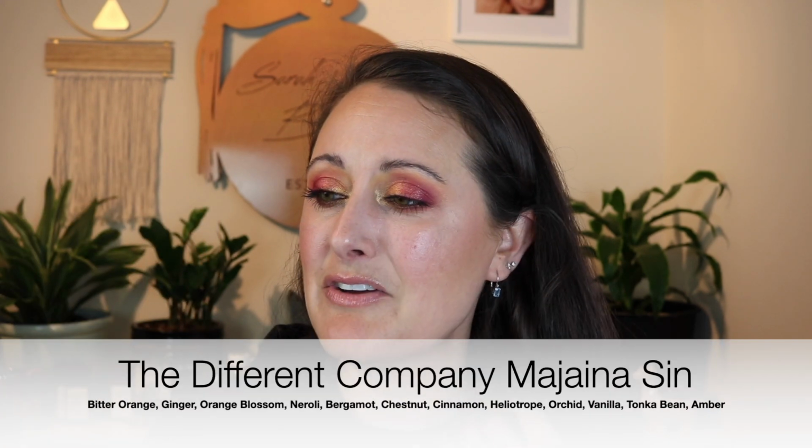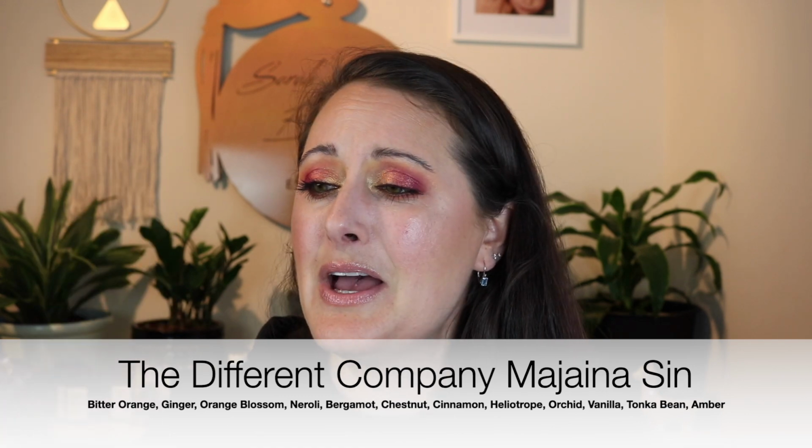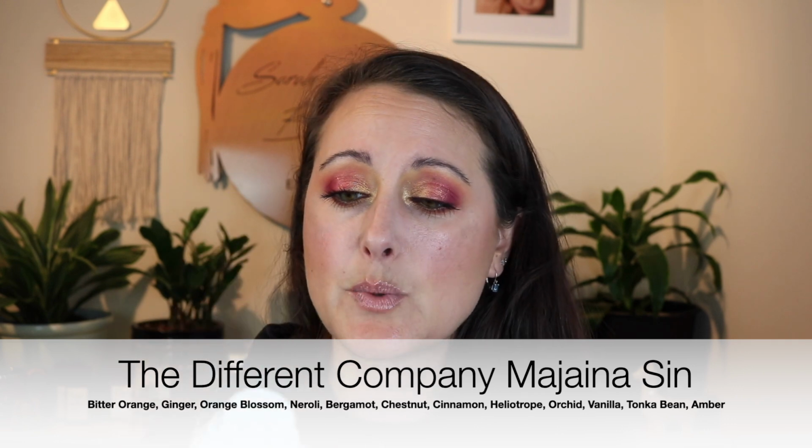But I love it. It's such a beautiful fragrance. So anyways, that is Pacifica Island Vanilla. And then this is the fragrance that I wore, and this wore off, and then I was able to spray on Island Vanilla. This is Janison, if that's how you say it, from the Different Company. And I just recently picked this up in a swap.